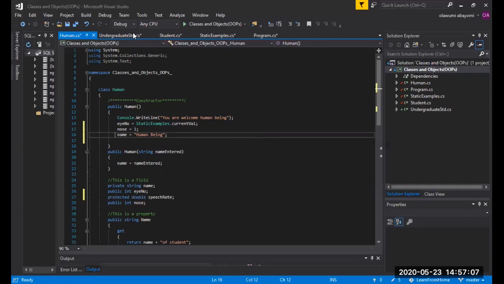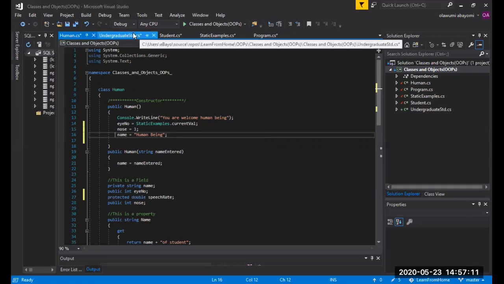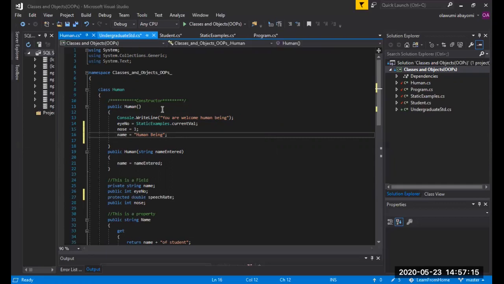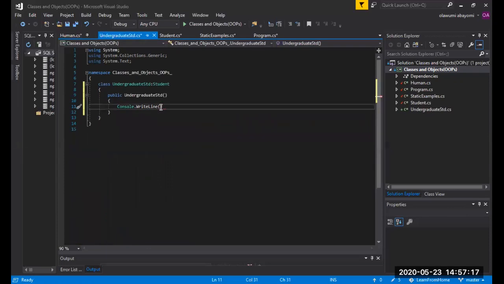Now this undergraduate class does not have any attributes yet, but it has inherited so many attributes from student, and also from human, because student has inherited from human.